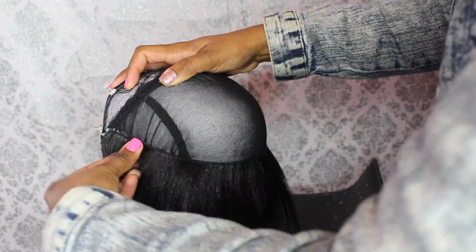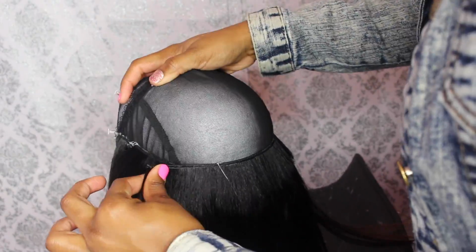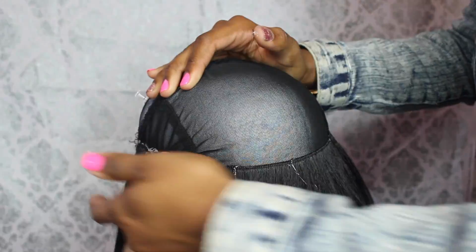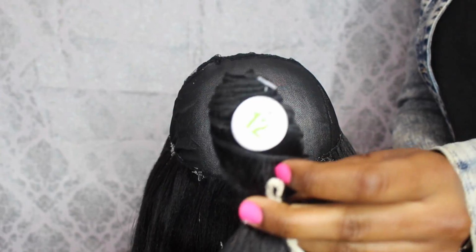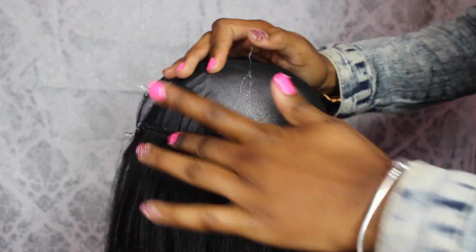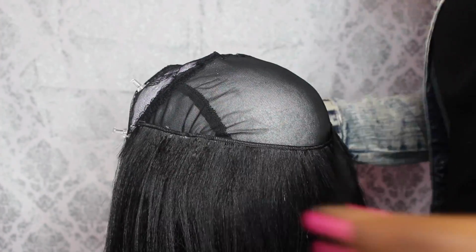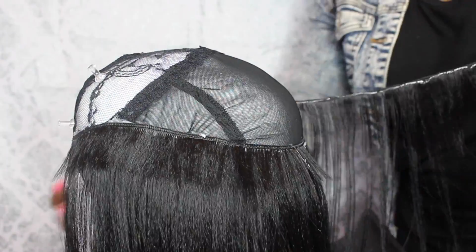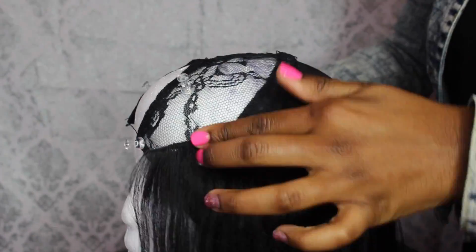Here you can really see the horseshoe pattern in which I've laid the tracks, and now I'm about to start filling in from the middle to the top. Making our way right to the 12-inch. And I can't forget to mention, those push pins holding your cap onto the styrofoam head will be life-saving. Now that I've gone ahead and filled in that middle, I'm going back to taking the tracks all the way to the edges of the cap, and that's just to maintain that fullness.